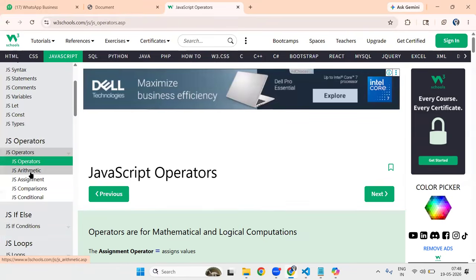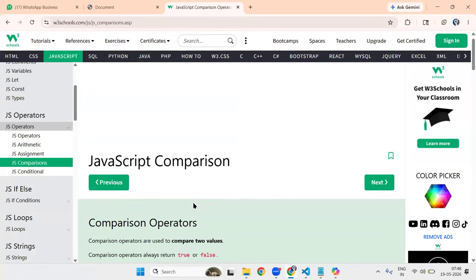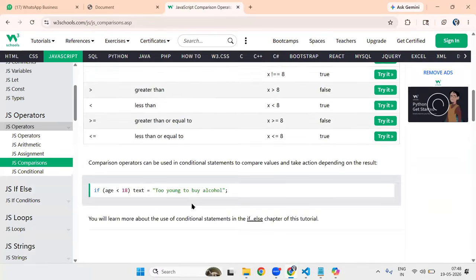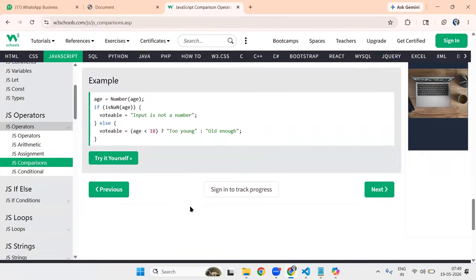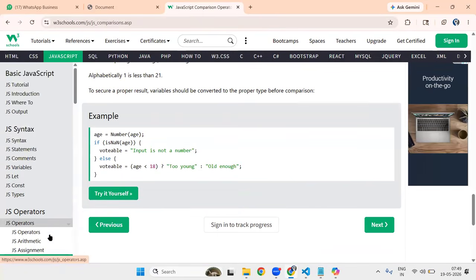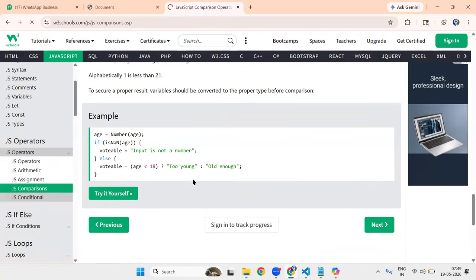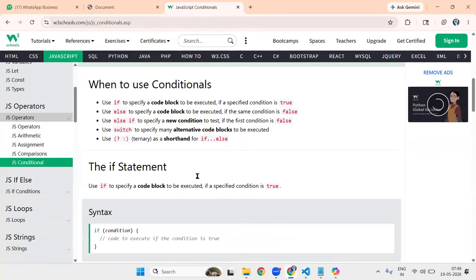Bitwise falls under which type of operator? What is it like? Do we have bitwise in JavaScript? I searched in Google.